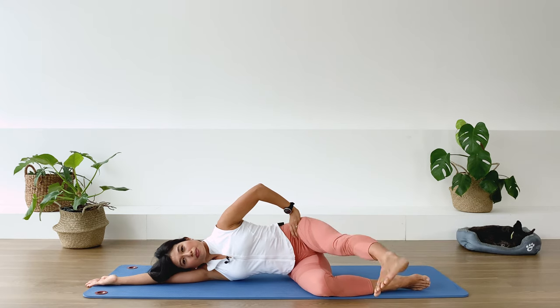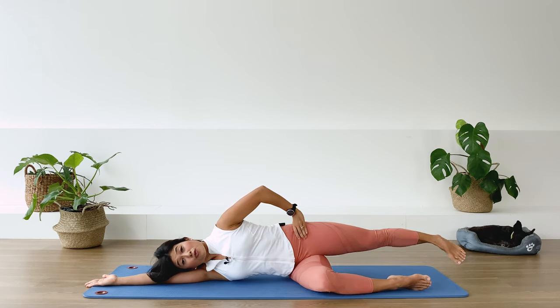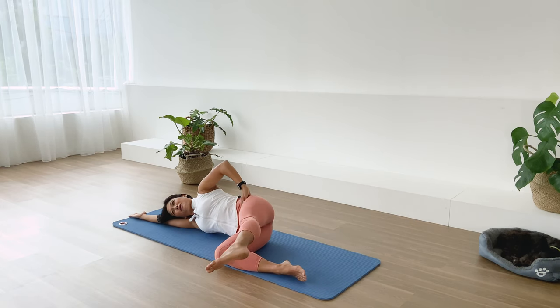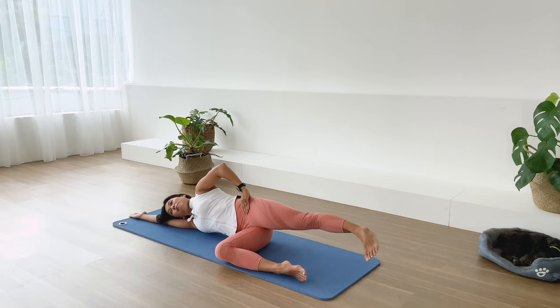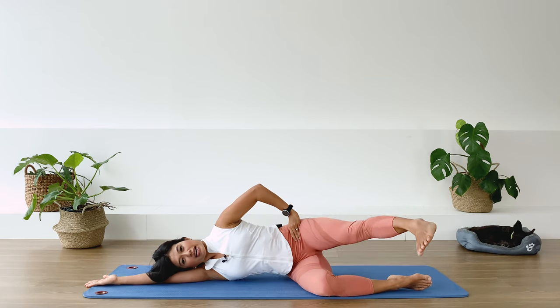We go exhale and inhale. Exhale. Minimize the movement around the pelvis as much as possible. Not if possible, as much as possible. And back, three more, forward, up, down, and back. Two more, forward, up, down, and back. Last one, forward, up, down.